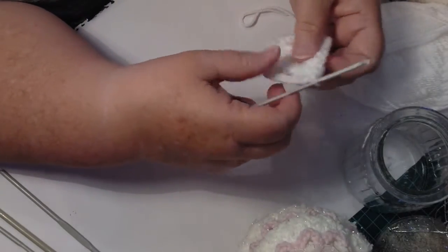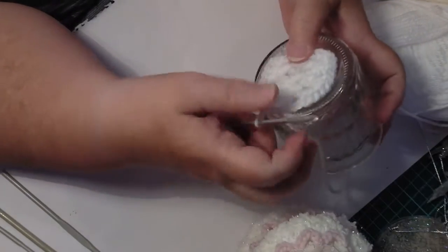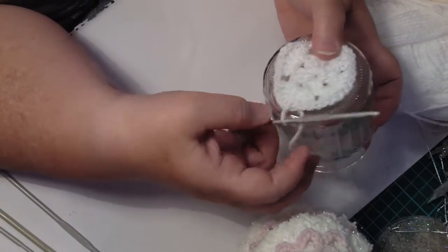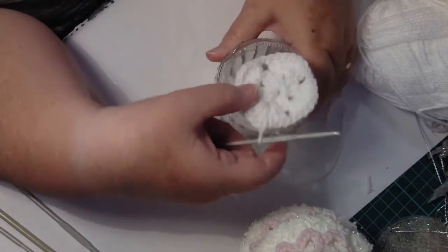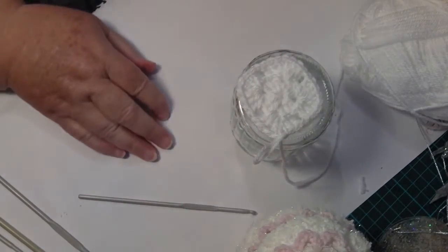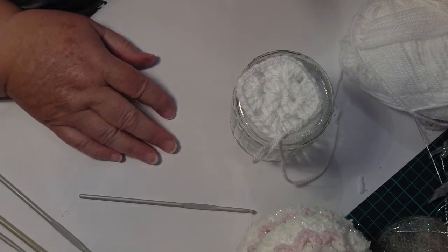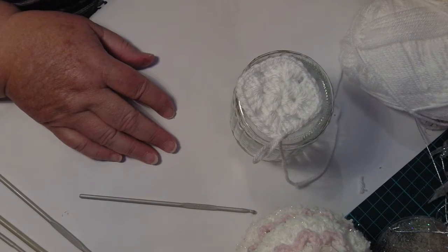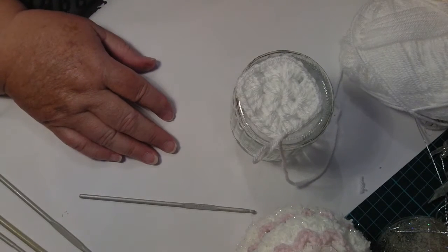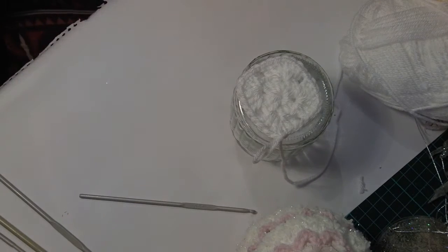So, anyway, I've done that. Now the bottom of the jar still has to have another row around it, and this time I'm going to do a pink, actually I'm going to do a blue. I'm going to do this in blue. Accent on blue. No, well, I can't now because I've already started that. So I'll do an accent of pink, which I did not bring with me.